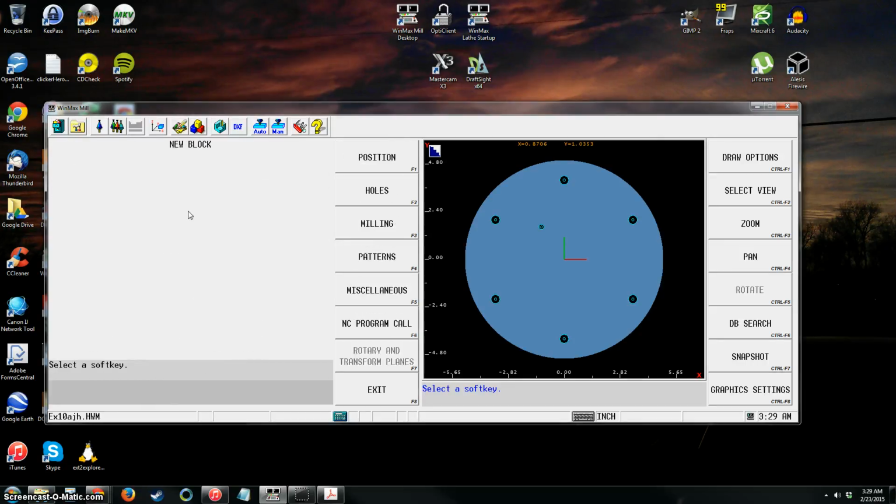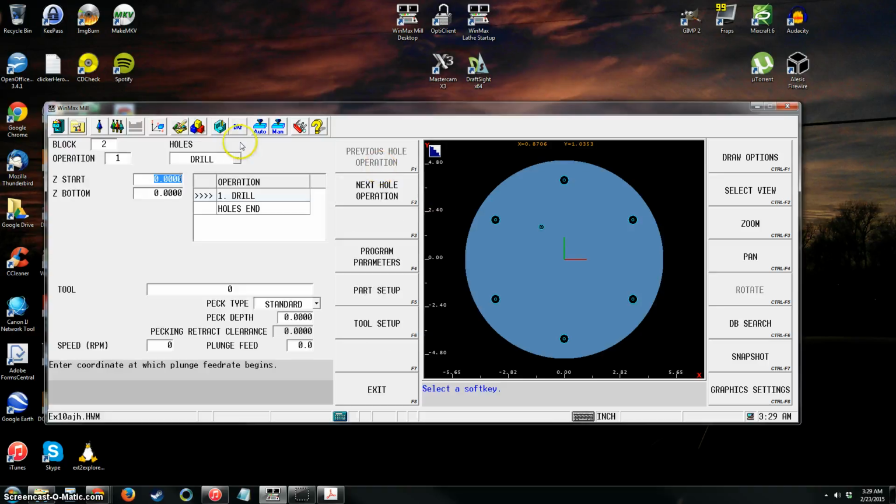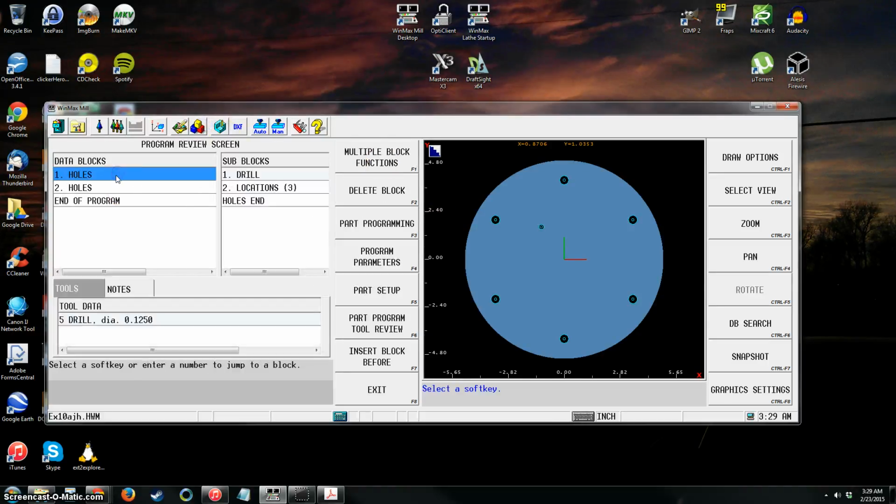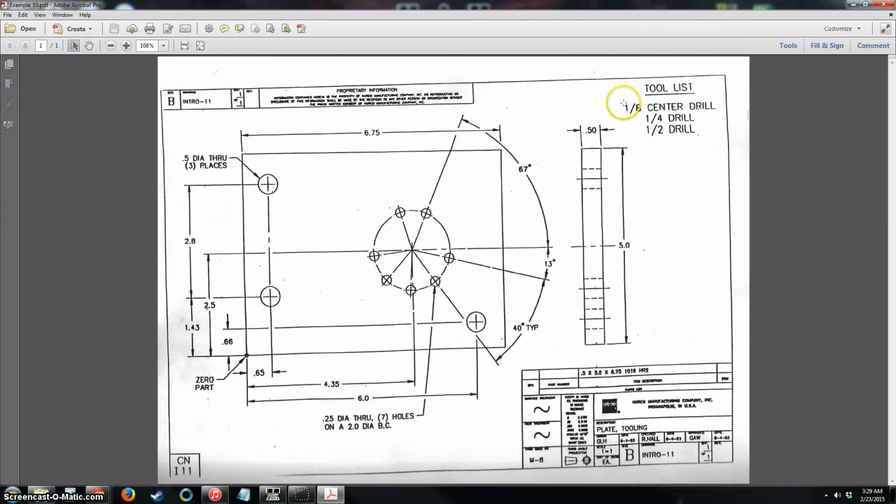So we'll go ahead and create a new block of holes for an operation drill. And so what we're going to do is, unlike our previous programs, we're going to program this so it does all of our center drills first, then all of our drills for our smaller holes, then all of our drills for our bigger holes. When we do it that way, it will save time with tool changes.